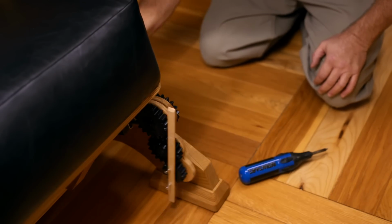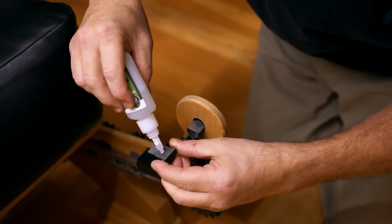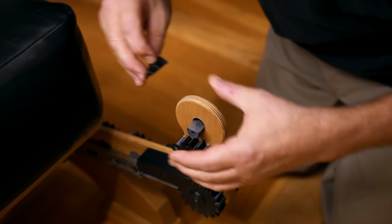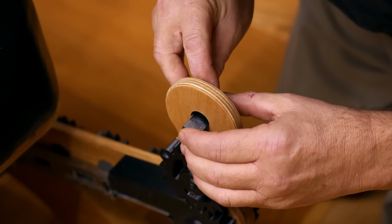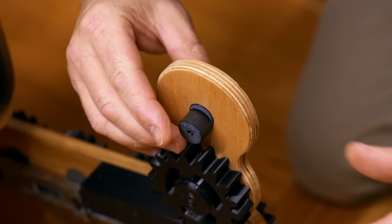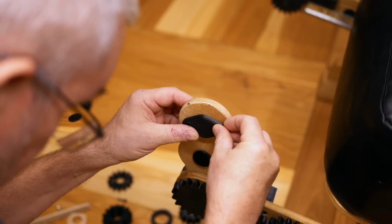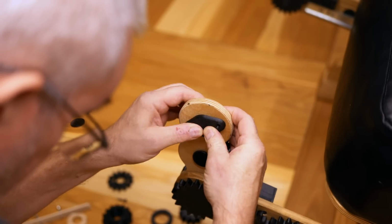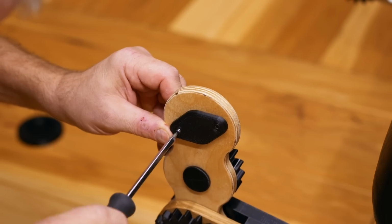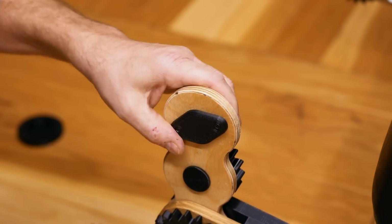I actually had to do a lot of messing around here that I'm not putting in the video, because I changed this top gear 3 times to get the right amount of movement here. The one that I ended up with is 2 teeth smaller than the one that I started with. But I didn't want to remake that link part, the plywood part. So what I did instead was make an offset axle shaft, printed in 2 pieces so that it fit in the hole, and glued together in there. The thing about this is, though, it needs to be kept stationary. It can't rotate. So I also printed this cap that glues onto the end, and that'll keep it from turning.